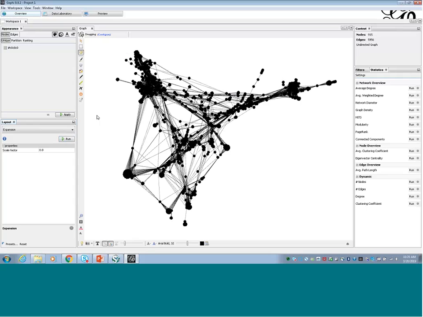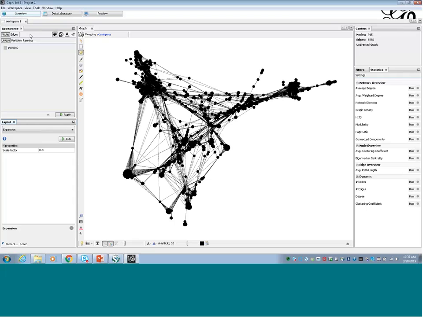So once we've got the initial layout the way that we want it, we can then go in and add some additional attributes to this network to visually represent some of the attributes that are present in our network. Once again, this is a co-authorship network. We've got attributes about the number of works for each author. We've got attributes for the number of co-authored papers between authors. All of those types of attributes we'd like to visually represent in this particular visualization.